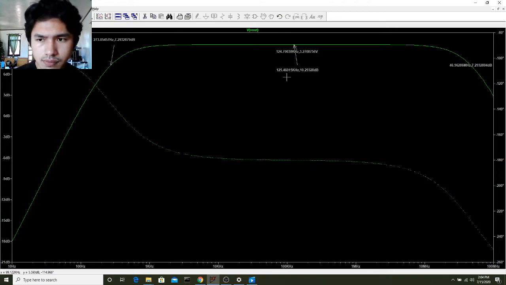But now, the last part here is how to get the bandwidth. Since you have this one in decibel, you'll just have to subtract 3 decibels, approximately 3 decibels, and add another 3 decibels to find what we call the upper cutoff frequency and the lower cutoff frequency, because the formula for the bandwidth is upper frequency minus the lower frequency.